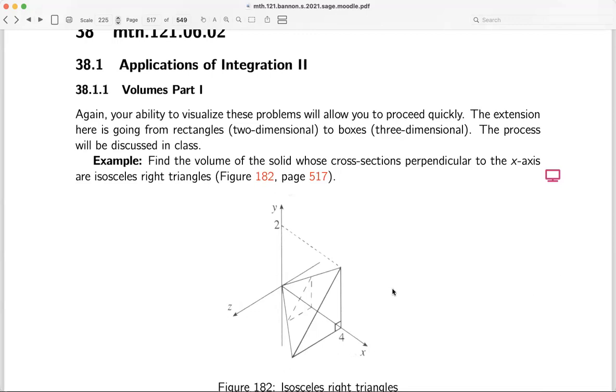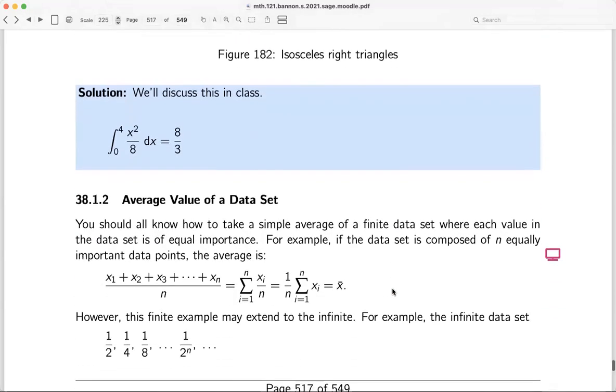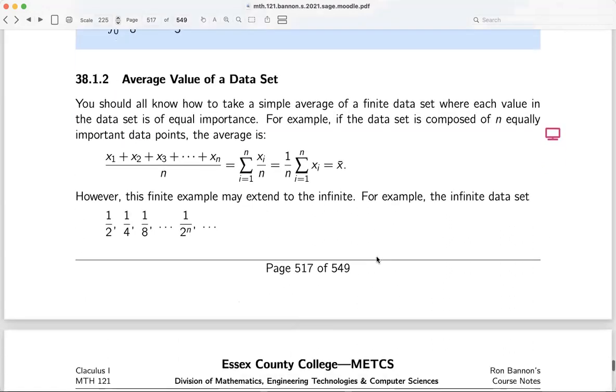These problems are carefully written to work beautifully, right? So we'll do area. We'll also do what's known as an average value of a data set. We'll do one for a finite set of numbers, something you've done in grade school. When you're given a set of numbers, you're asked to add them together and divide by the total number of elements in that set, and you get the average for the set.